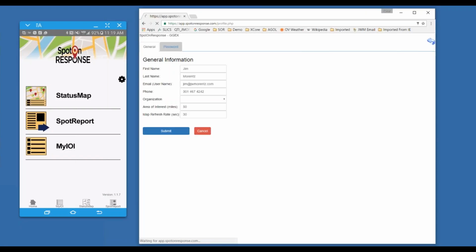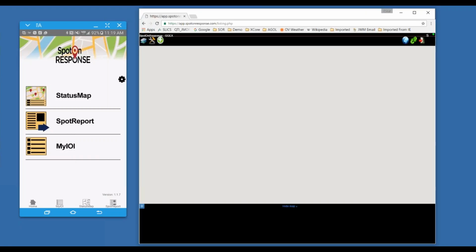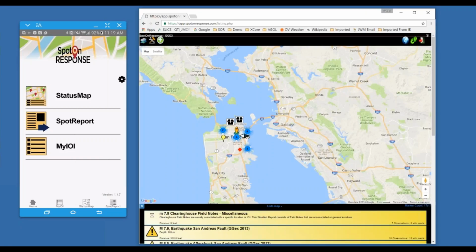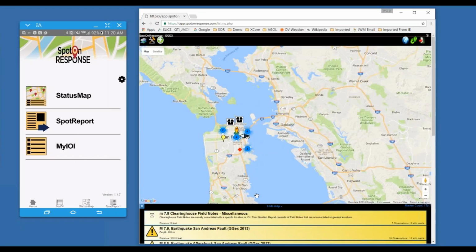So I can come into my profile, say, you know what, I don't want 50 miles there. I want 3 miles. Submit that. And you're going to see as we come back here that everything has disappeared. All I have in my list are things that are within 3 miles of here, and all that I'm seeing on my map are the things that are in 3 miles.